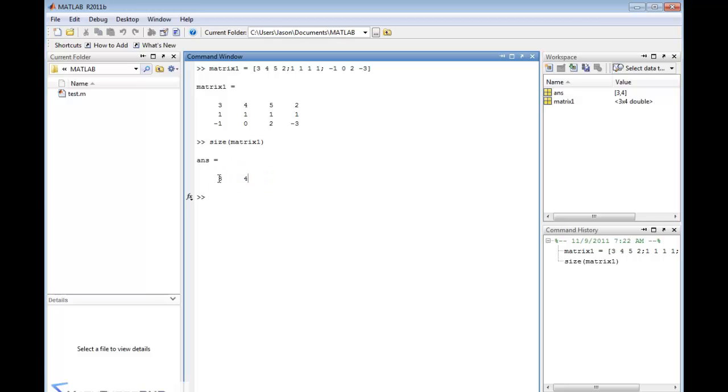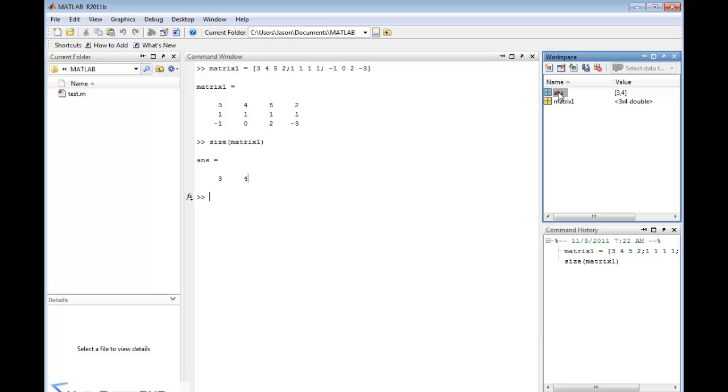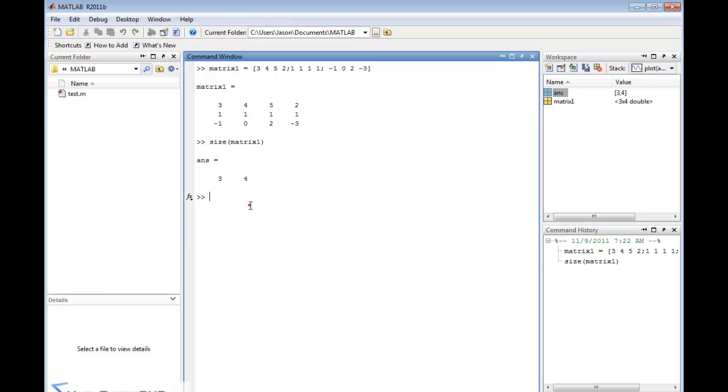So notice MATLAB returned 2 numbers, but more than that, MATLAB returned a vector. I'm trying to point out that the way MATLAB works is when it needs to return more than one value for anything, usually it arranges it in the form of a vector. Anytime you see the numbers spaced apart horizontally like that, that's an internal representation of a vector. In fact, you can see the last answer over here, bracket 3, 4. That is the representation of a vector. If I had just created one, that's exactly what it would look like. So MATLAB's coming back and saying, okay, there's 2 relevant numbers here. One of them's 3, one of them's 4, and that's the size. So you don't get one number back. You just get the dimensions, basically.